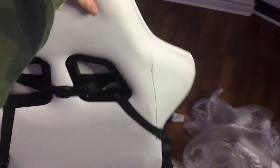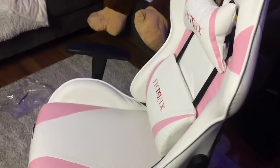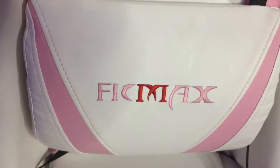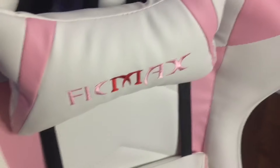I'm going to give you guys a little preview of what she's been using before I bought this chair. She went from this rocking chair — she's been playing games right here in front of the screen, so low down to the ground — to that major upgrade. Got the FICMAX logo here and here. Pretty cool logo. I kind of like mine too but her logo is pretty dope.